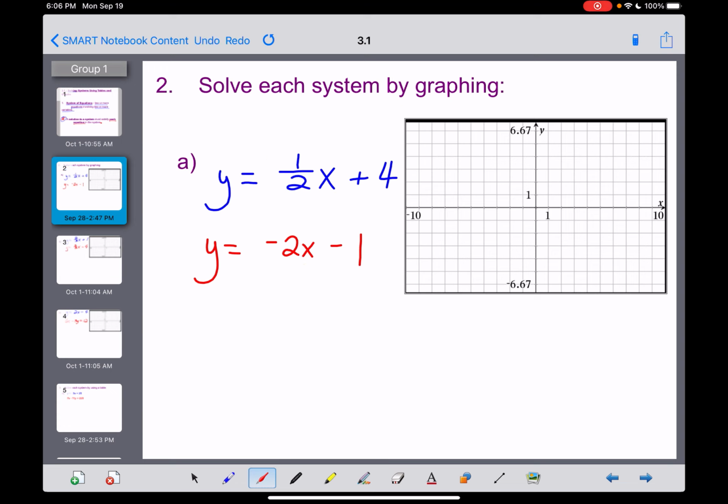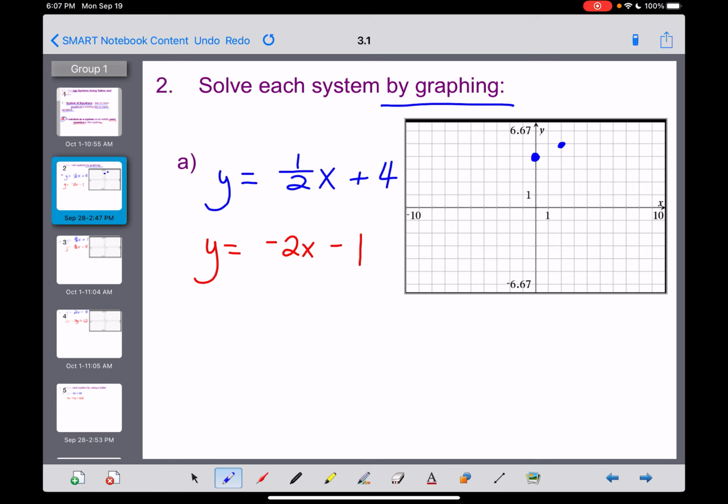What we're going to do instead is use a method called graphing to find our solution to our system. And we're going to graph each of these two linear equations just like we were doing in chapter 4. So for the first one, y is equal to 1/2 x plus 4, we have a y-intercept of 4 and a slope of 1/2. So up 1 and 2 to the right. And I'll keep doing that.